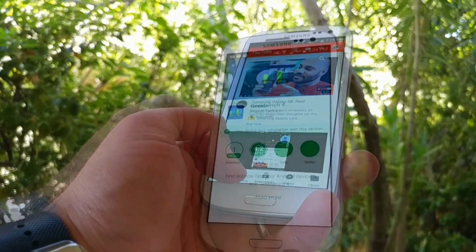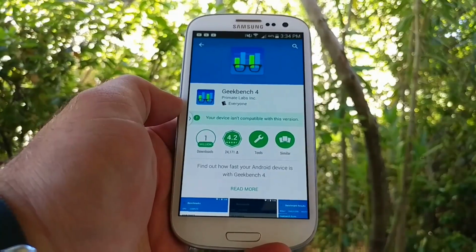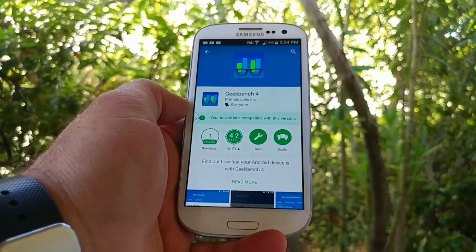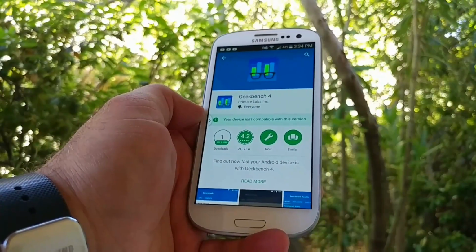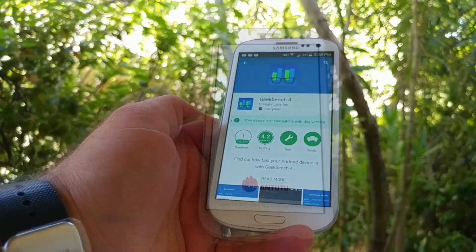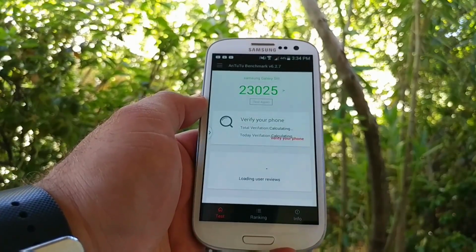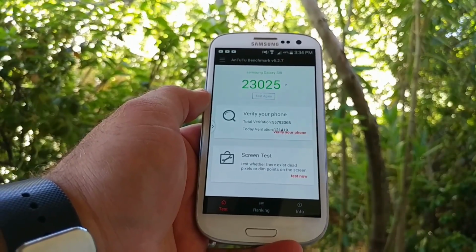Something else to keep in mind when you're using an older device with older software, you're going to see that some applications aren't supported on your device. So for instance, Geekbench 4, I wasn't able to download that, but I was able to download Antutu. So for those of you that are curious about the scores, I did get 23,025.